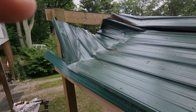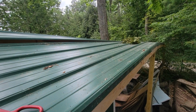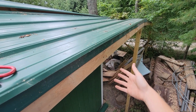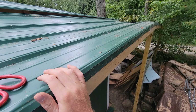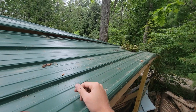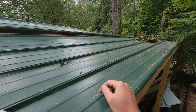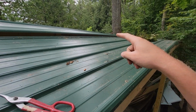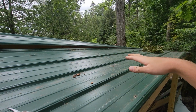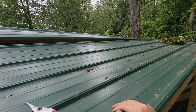So, in the classic nature of projects, I had one spare piece of roofing, but I was trying to use all my material, and so I cut it up to use it as siding on the back of the shed, and then for a number of reasons that didn't work. So, instead of having one spare piece of roofing that's full length, I've got a bunch of 8-foot pieces. So that's kind of annoying, but what it means is that instead of taking out this whole piece, I'm just gonna cut it and tile it so that this upper piece is on top so the waste slides downways.